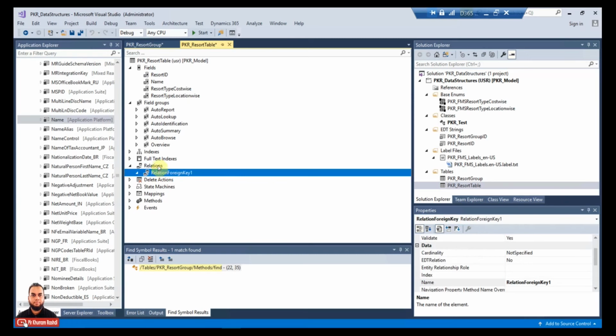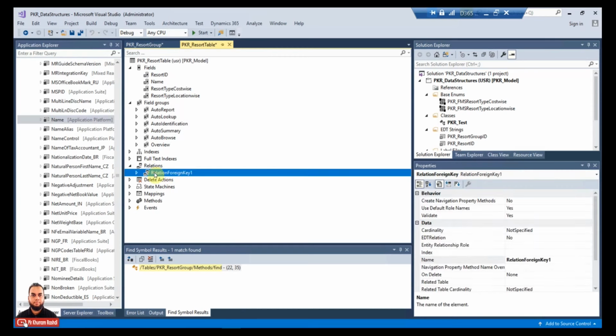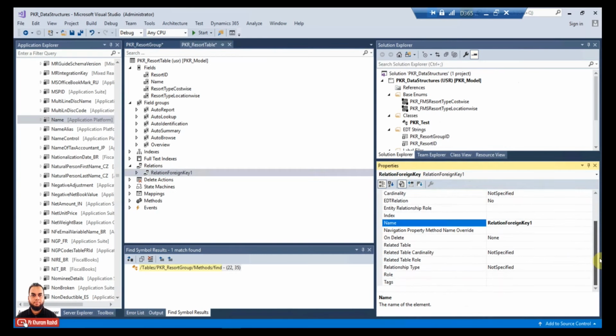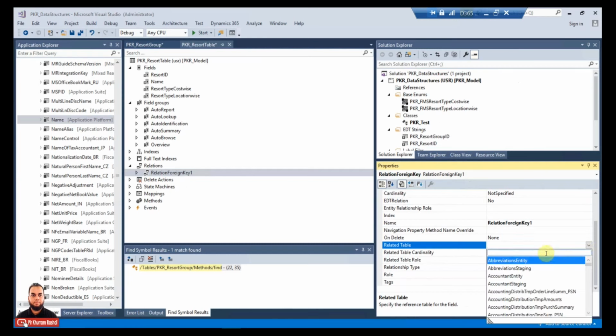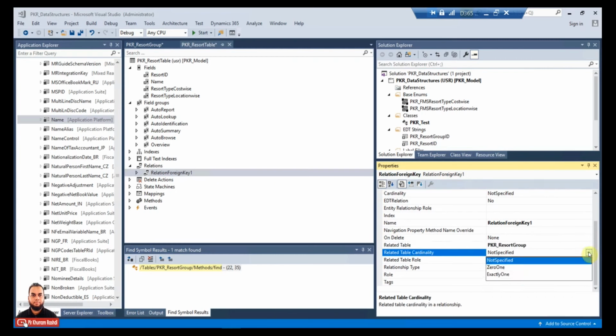Instead of a foreign key, I will just create the normal relationship, because in the foreign key what happens, I will just show you. I will just pick the table which is resort group, and related table cardinality is 0 and 1.